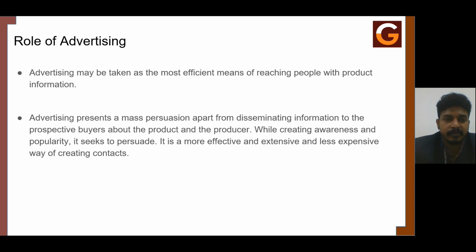So the whole soul of advertising is to persuade people to change their minds about something, or not just change their minds, maybe stick on to something that they already like. Brand loyalty is where that is seen. You want to stick on to a certain thing, so you reinforce the message of how good your product is. So how well you shape and design your message, who you want to sell it to, and what is the best way of reaching them is all that advertising is about at its core. It is a most effective, extensive and less expensive way of creating contacts.